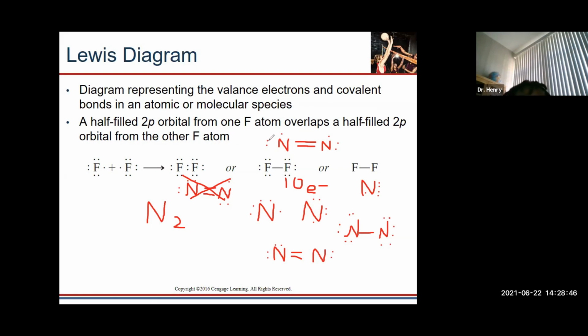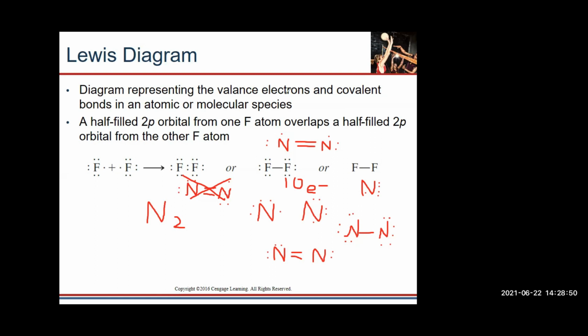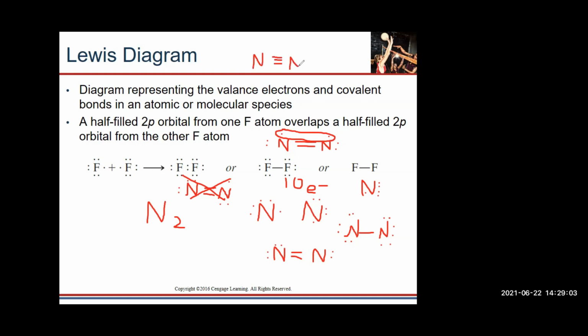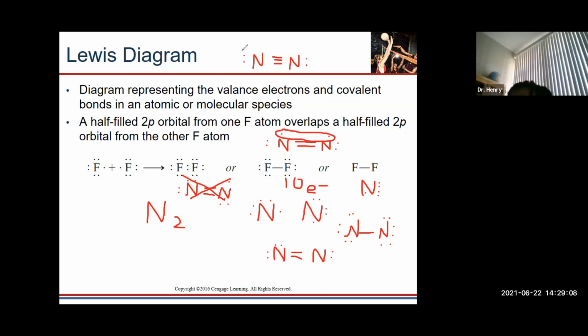Anybody else want to take a shot at it? Would it be a triple bond between them, and then 2 on each side? Okay, that sounds good. If we take this and put it in the middle, so now altogether that's 2, 4, 6, 8, 10. That's 2, 4, 6, 8 around this end. That's 2, 4, 6, 8 around this end. That meets our criteria.